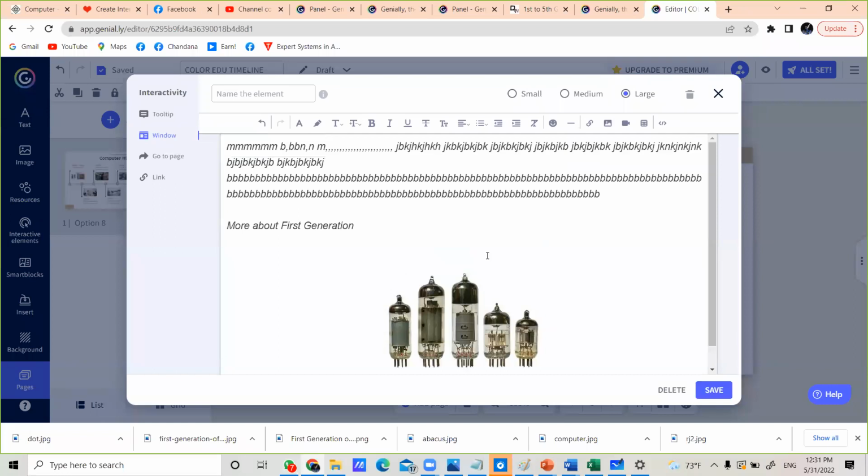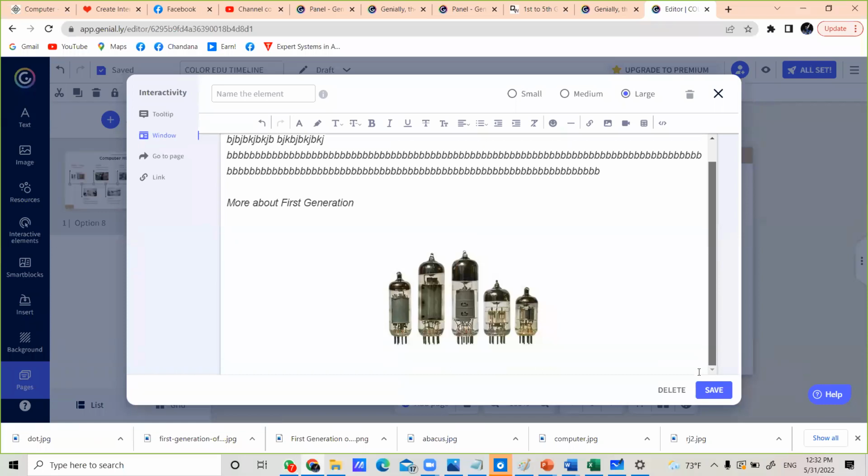In your case, when you are creating these things, please create it attractively, right? Use colors, use more images, and put meaningful text. In that way, try to create it in a meaningful manner. This is only an example, therefore I am creating it in a fake manner here. Then after that, click on the save button.